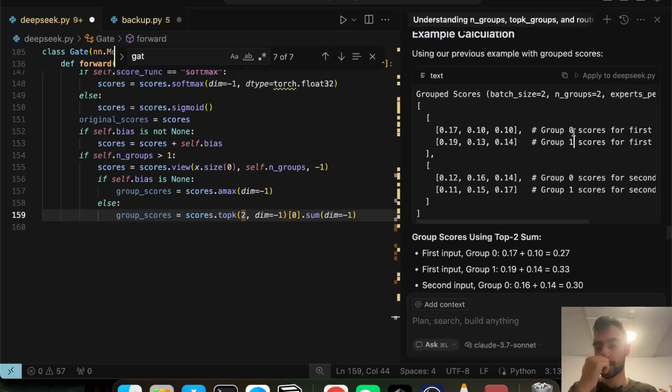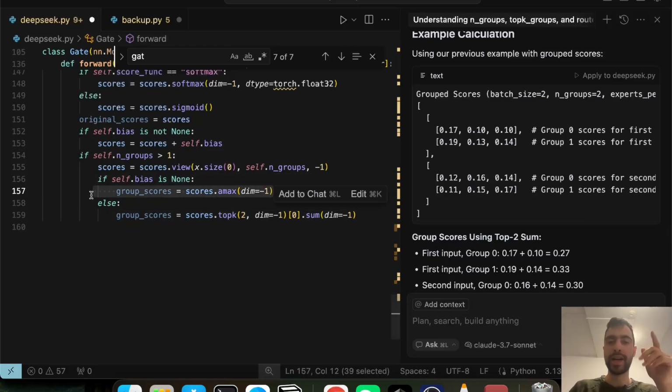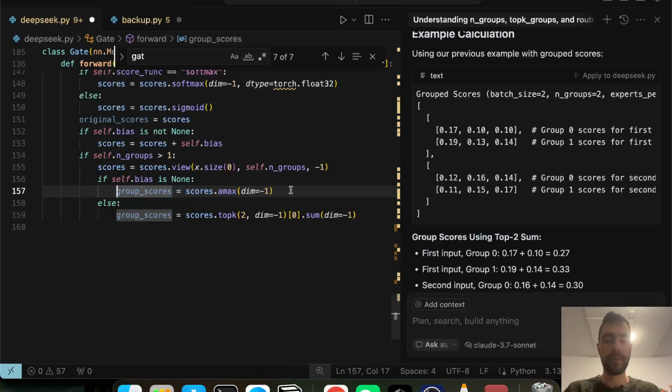This method of selecting the scores is more robust because now it's not selecting a group that has like one very highly scored expert. It's selecting a group that has multiple highly scored experts. So now when you pass the token to the group, from that group, you can select experts. There are multiple high score experts that you can select and ignore all of the lower experts. But if there was, like in the previous selection method, there can just be like one expert that's high in the group and it would carry the whole group. But then when you are selecting from experts within that group, there is just one that's like a good expert.